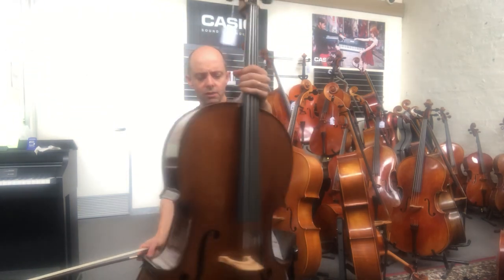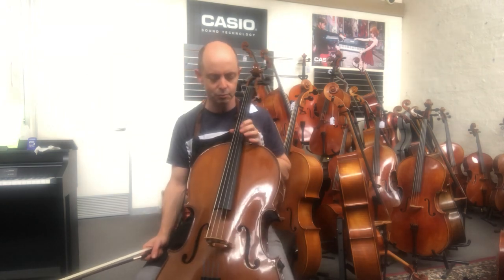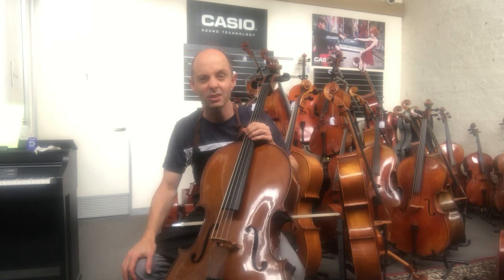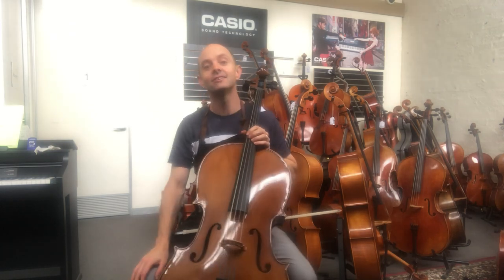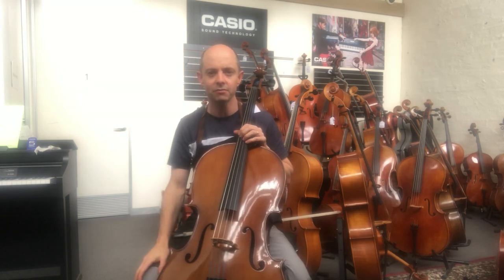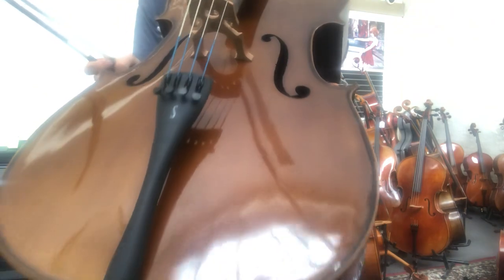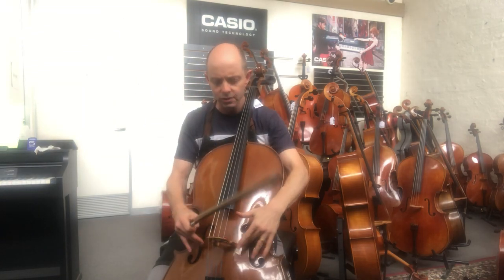It is a pretty looking cello and quite dependable — made under the influence of an English company, probably made in China as most things in this price range. This one and the other one I'm going to show you have been set up at White Horse Music, which is really important. I've spent about four or five hours making all the parts for this cello. I'm sorry to say it, but these cellos sound like trash before they've been set up and are just about impossible to play. I will do a video demonstrating that difference. For this one I've made a new bridge, throwing out the low quality original and carving a new one out of much higher quality wood.